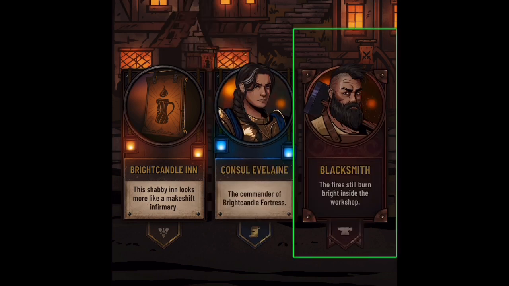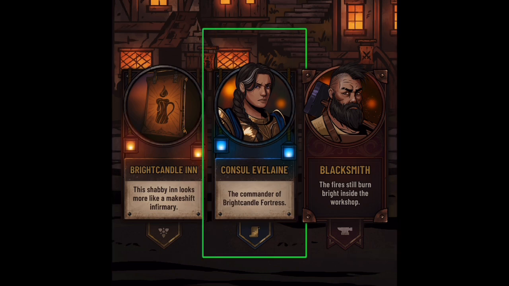Totem Strike. Blacksmith, the fire still burned bright. Player gold 55. Character info. Player gold 50. Consul Evelyn, the commander of Brykindle Fortress.